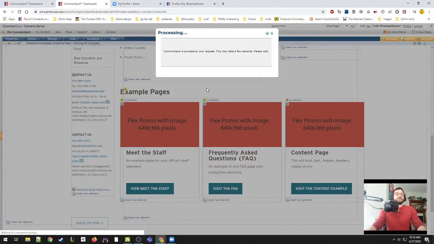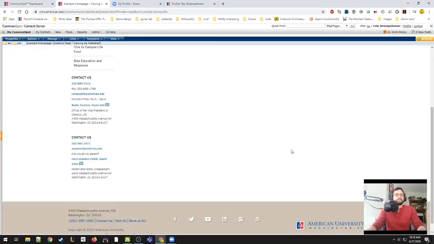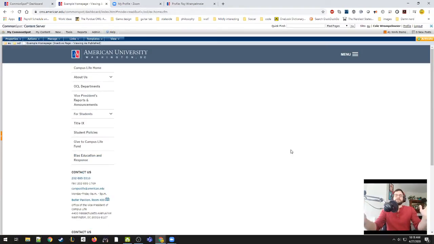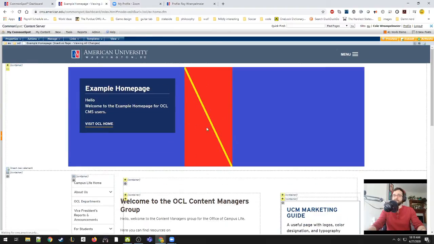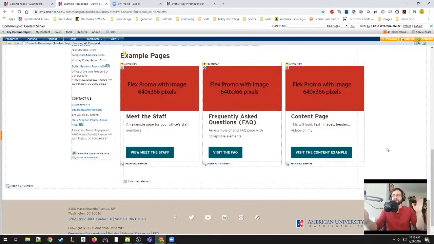We will let that reload. And again, I love it whenever this happens because this makes people panic: all of my changes, where have they gone? View, work on this page, all changes. So, no panic. It's right there.